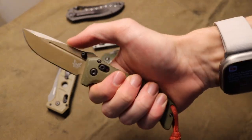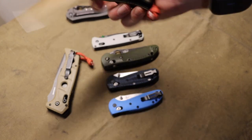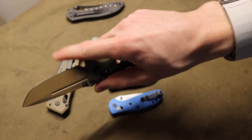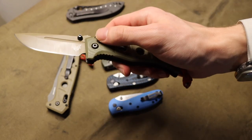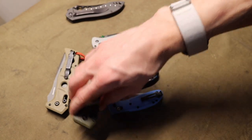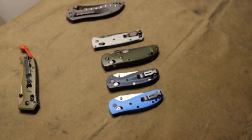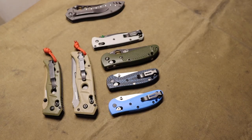Even though I don't love the lock-up on either of these, I do love the simple Seibert design and the size of the Adamas. The Mini Adamas is almost perfect for me if it weren't for the lock rock. I've tuned it up so it's super smooth, and the CPM CruWear steel is awesome — I put a nice polished edge on it. The Otto Adamas is very snappy and needs two hands to close realistically, but it's unfortunate the lock really isn't there on either of them.